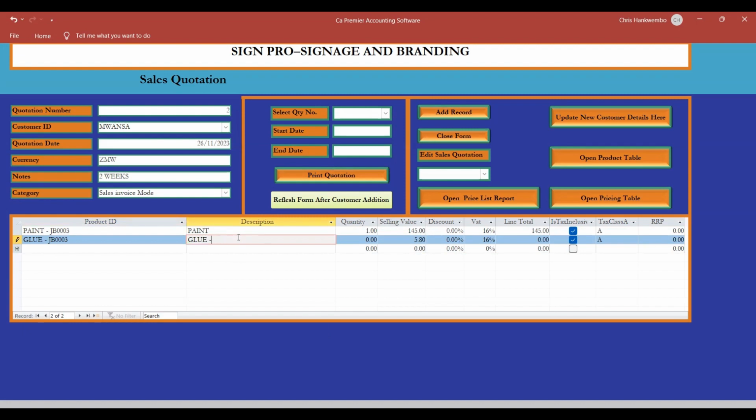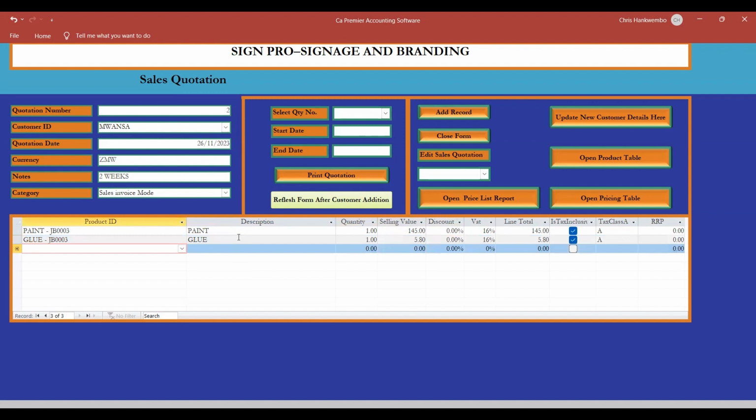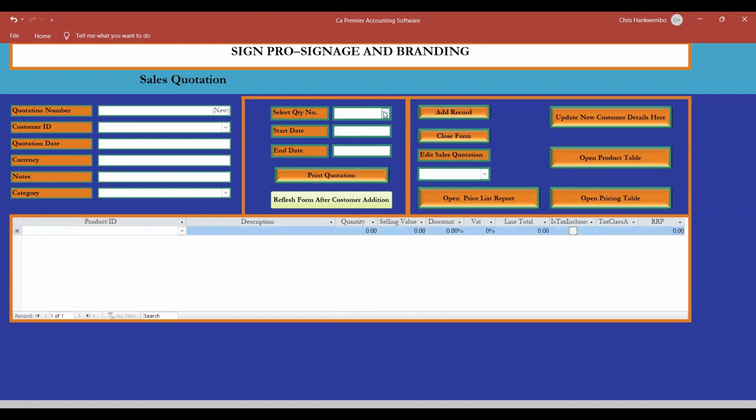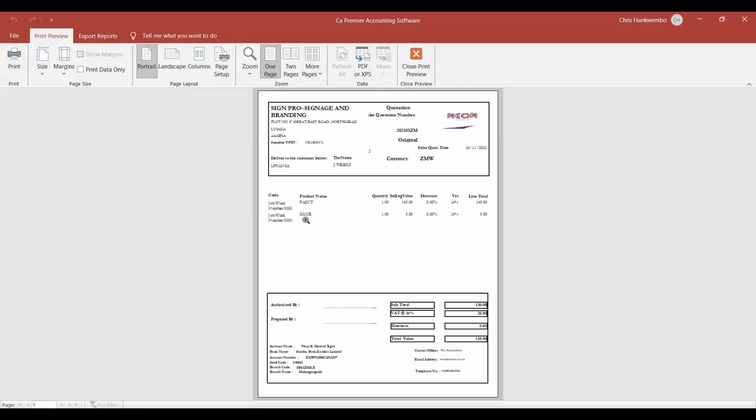That's all. You are done. So you simply add there. That's it. So we just do it like this. Then print quotation. That's it.